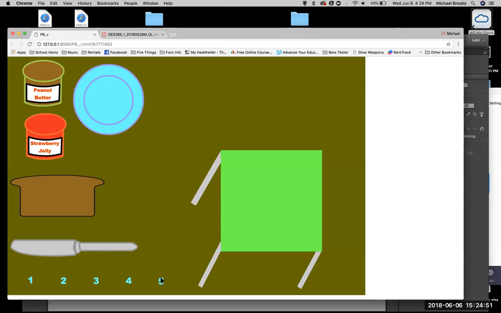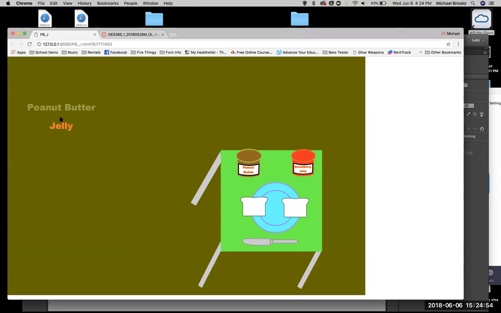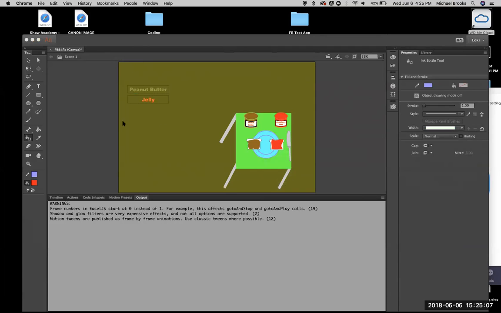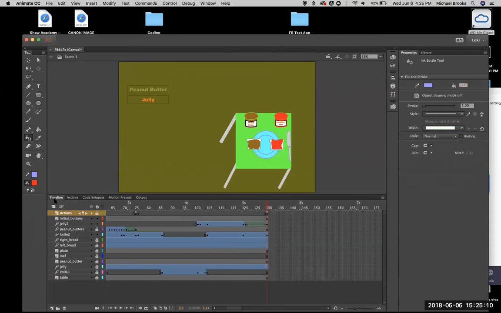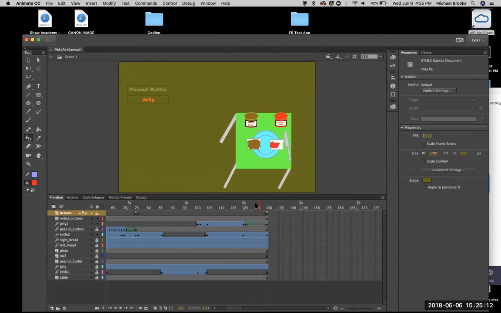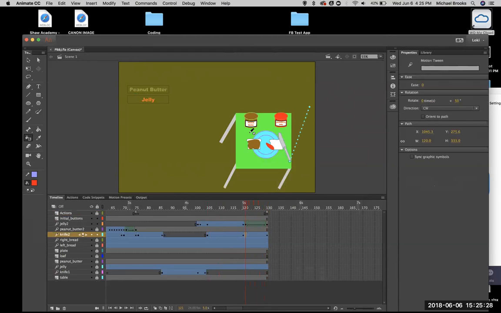So we skip up. And the jelly. Okay, see how it's off the knife though most of the way? So now we need to go back and find out why. These are those little steps that we have fun with. Now you're starting to see why we definitely say all those have to be on there. So I took the bread from there to there, so the knife should still be touching it.